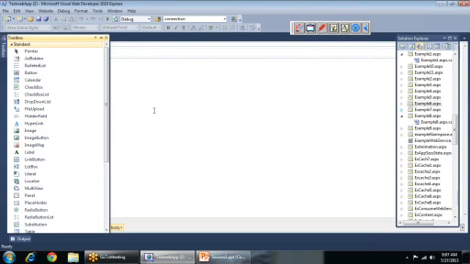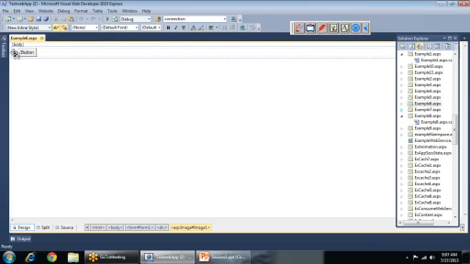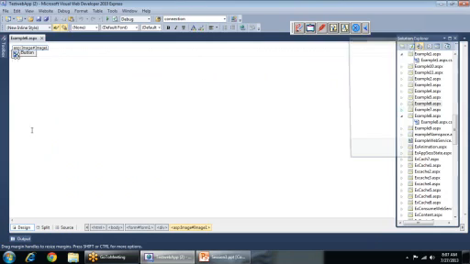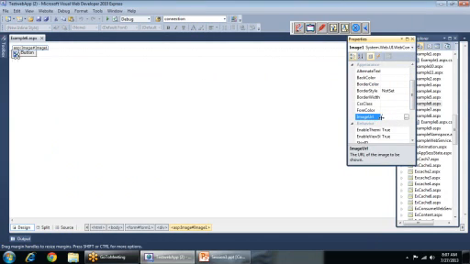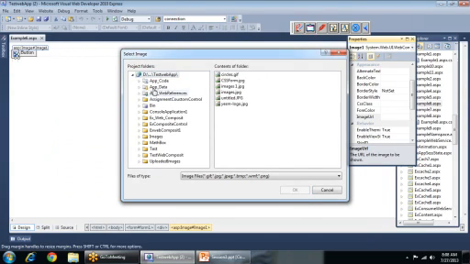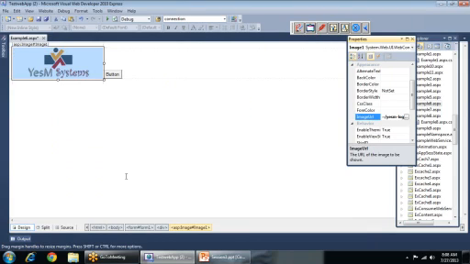Now if you will see the properties of this image control, you will find the main property is we want to basically set the image path or image URL. So this is the property image URL. If you give a path from here, see these are the images in my application. This is my entire solution. So I can browse through the images, I can browse through the path. So whatever image you set, you can set from here. That will be setting image statically or at design time. This is the fixed image.